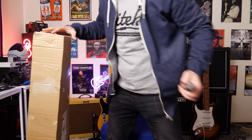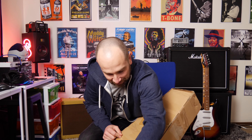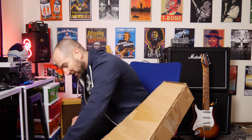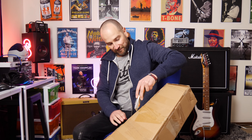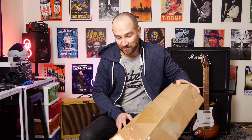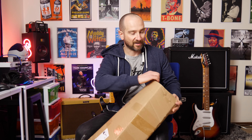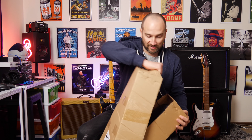If you're new to the channel, my name's Shane and I'm a left-handed guitar player. Any chance I get to play a new lefty is always welcomed — we don't seem to get quite as many options. This was one that a few people have been asking me about, whether I'd have a chance to test it, and luckily I do. This is kind of like a first impressions video; I'll do a full review with pros and cons as well.